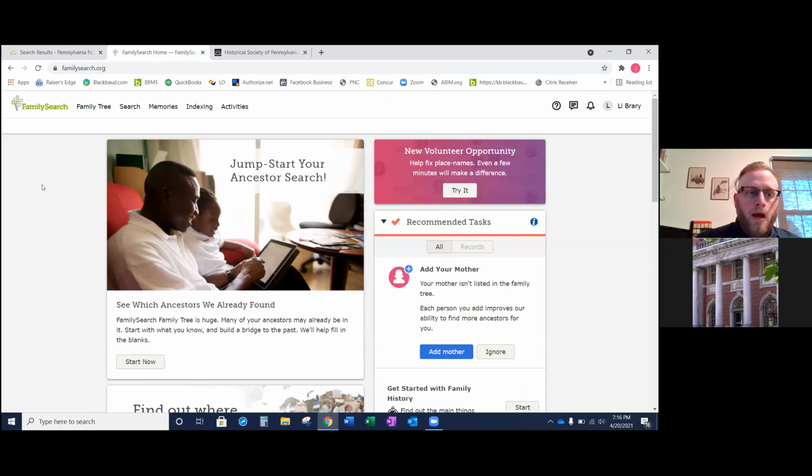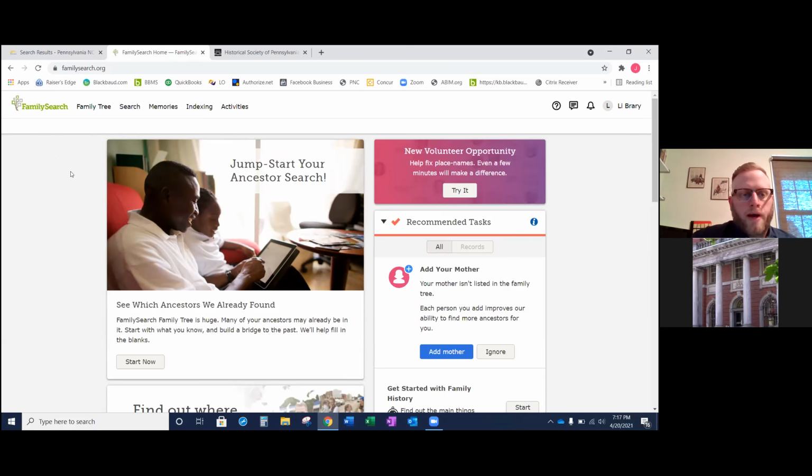And you can actually search a lot with the free account. I found a ton of material just by searching at the level that I had access to from my house. And then Family Search basically tells you, if you need more information or you need to see some images that are not available at your account level, you have to go to a family research center. And there are various ones around the country.